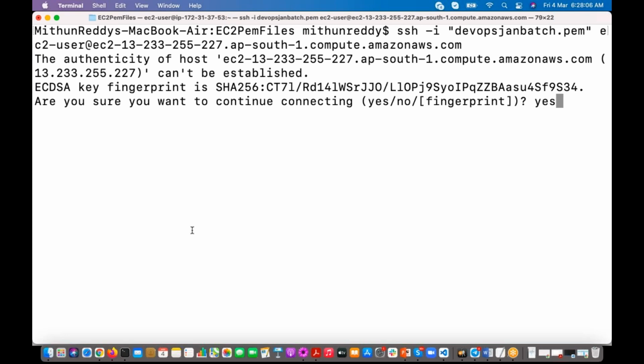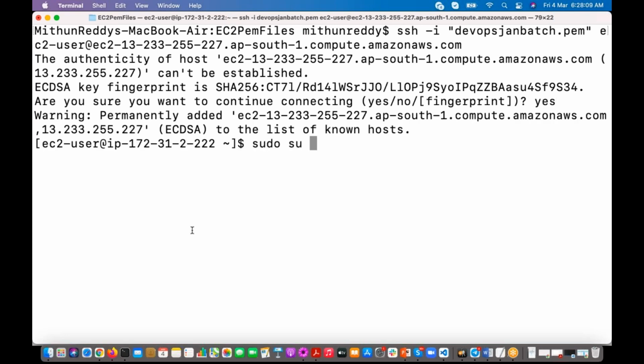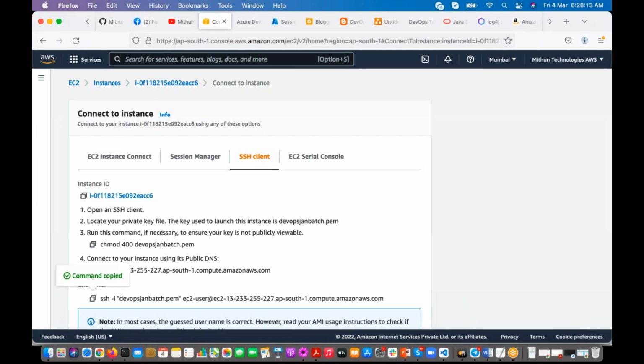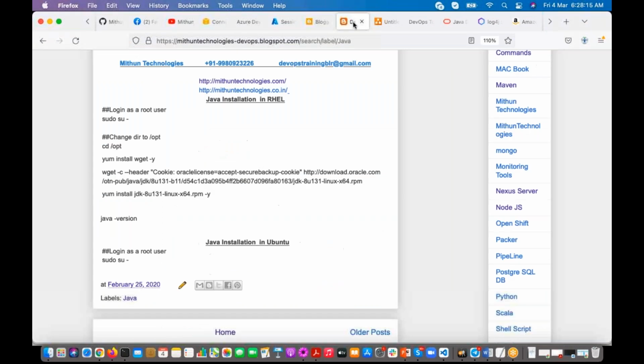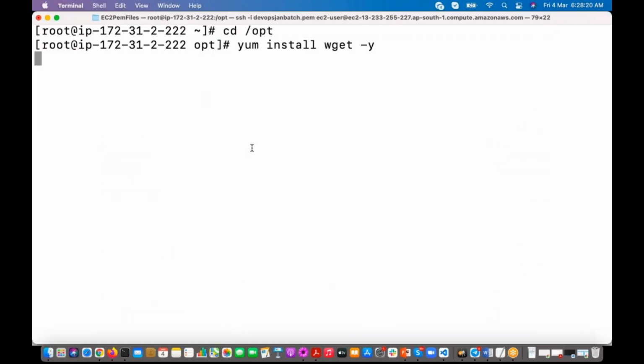It's connected. Now switch to the root user. Okay. And then install this Java. Very simple. Just copy paste all these commands.